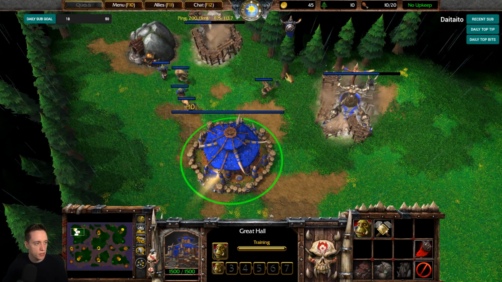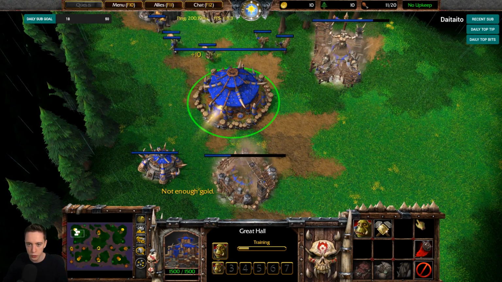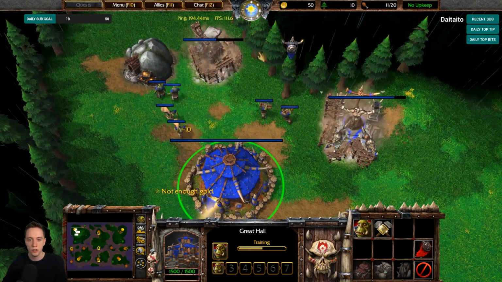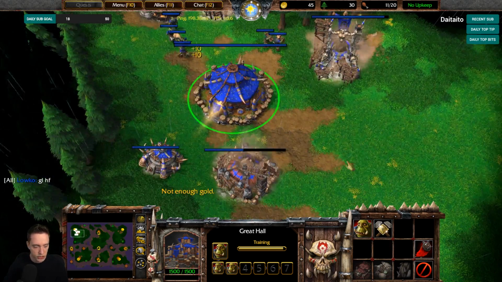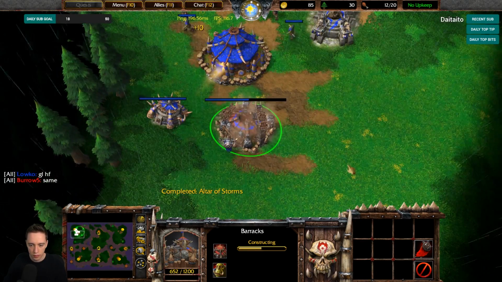Okay. Peons until 18. So, that's 2 more. We need more gold. Did I already type G in that, Chef? I don't think so.